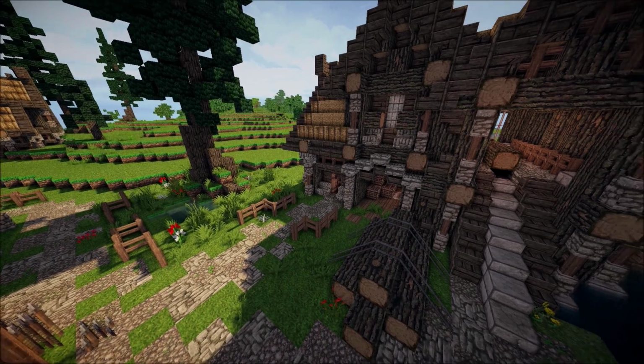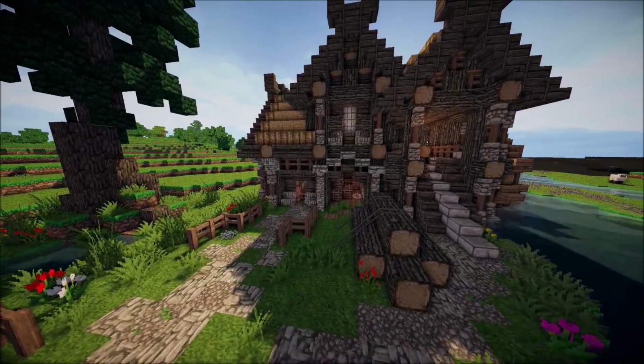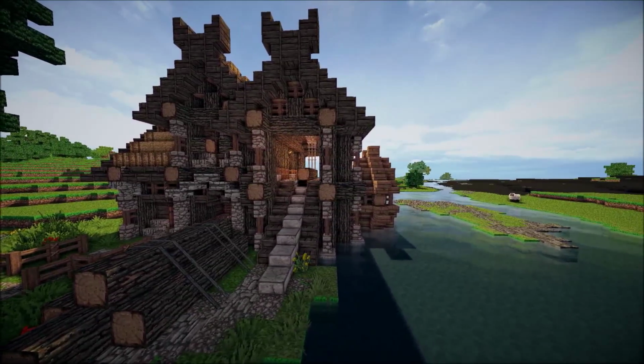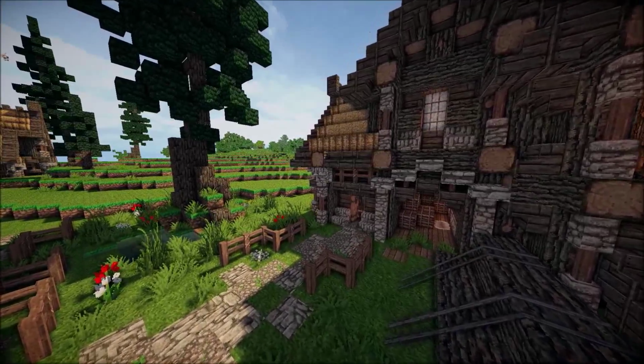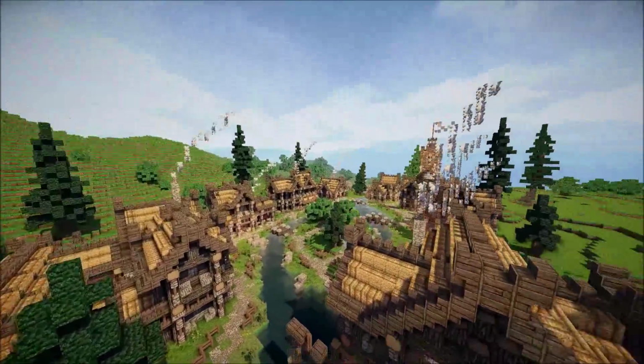Today we're going to be showing around our little interior and quite a bit of the exterior, which I've changed around on our Viking style sawmill or lumber mill, whatever you want to call it. So I guess I'd first start off by showing you this kind of tray I placed in, which is sort of a goal I'm having for this whole town.